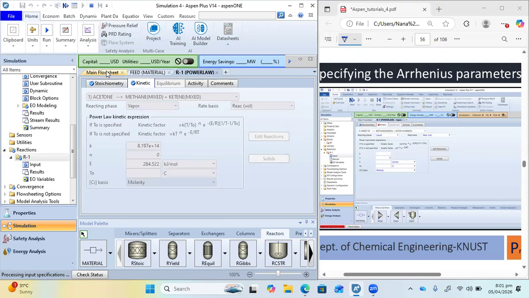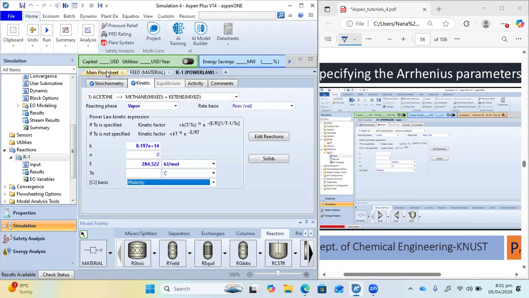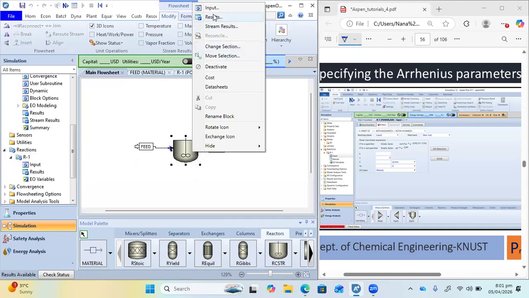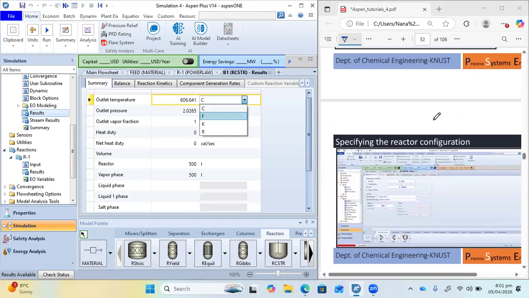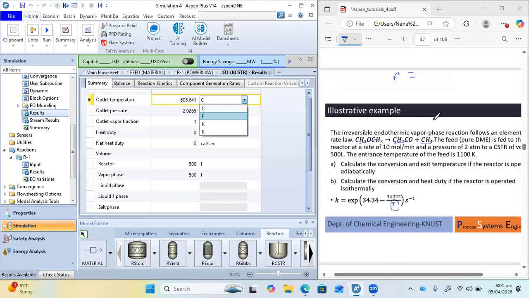We can run the simulation. And then let's come back and look at the results. So we'll check the results of the block first. Okay. If we check the results of the block, we see the outlet temperature. Remember, we made the duty 0, so it was adiabatic, right? We started at, let's get the inlet temperature, 1100 Kelvin, and now we're at 879 Kelvin. So the temperature has dropped, right? And it makes sense because we're dealing with an endothermic reaction, so it's supposed to take in heat. So the temperature is going to be dropping.